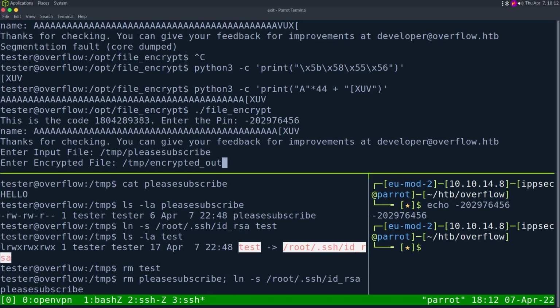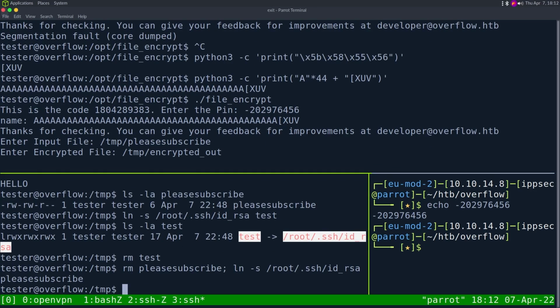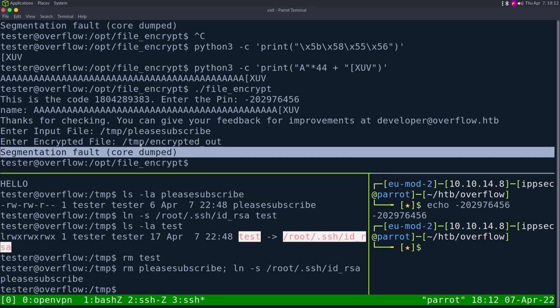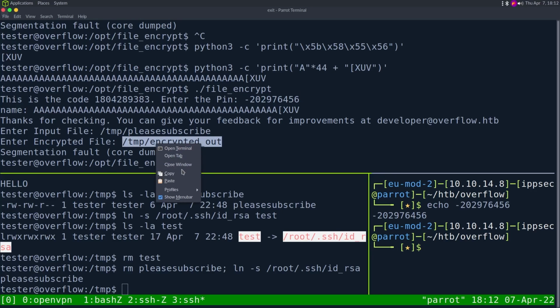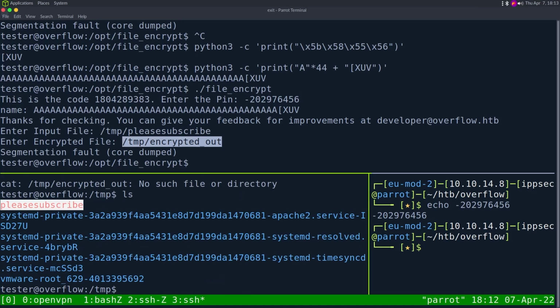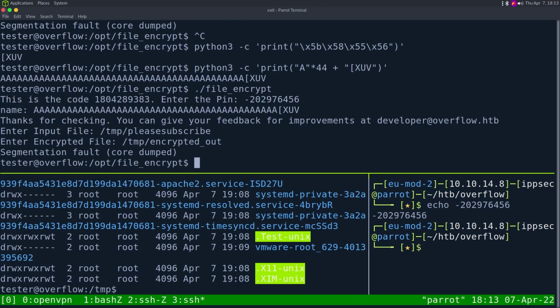So we're going to hit enter here, go down this pane, hit enter here to replace the file with the one we expect. So do this, do that, and we should get an encrypted out file. It does a seg fault here. I'm going to guess it crashed because we clobbered the base address, so it didn't know where to return to after this function. Because if I cat this file, we don't have it. Shoot. ls -la. We don't have anything. Well, that was unfortunate.